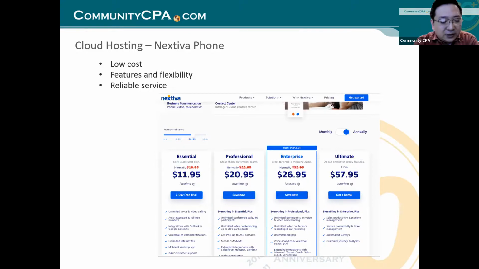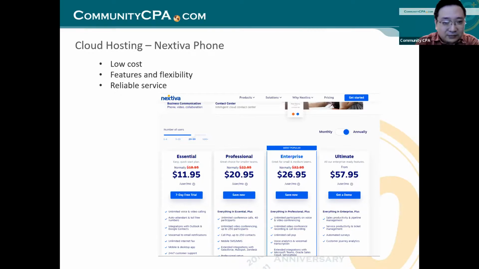Nowadays, people are using PBX online, what's called cloud PBX, and the more fashionable thing now is cloud hosting, cloud IP, cloud VoIP. Actually, it's called VoIP. Nextiva is what we're using, and why we selected Nextiva. The first, Nextiva, same as others. Okay, the features others have are the same. The important thing to us, low cost.